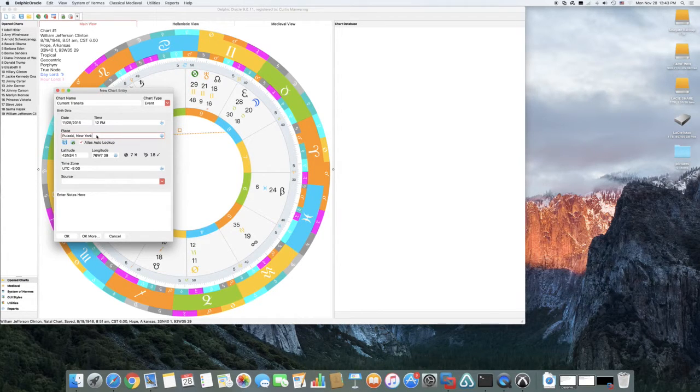When it comes to large metropolitan areas, it's very likely, especially in the geonames database, there will be several locations listed in that city.